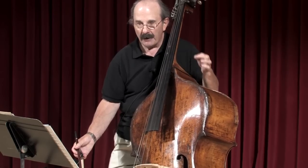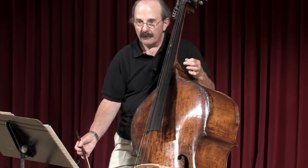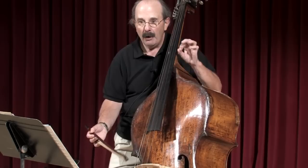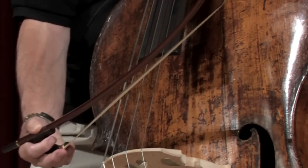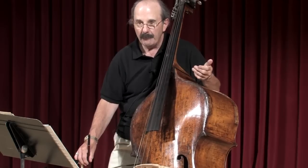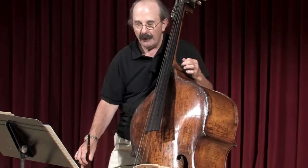These two long E's have an accent marked, but the general belief is that those accents were meant just to make sure the note started well on time. I wouldn't necessarily do a big accent — and in fact, the Metropolitan Opera, when they have auditions for basses, this is obviously on their audition list — specifically asked to not have an accent on those notes.